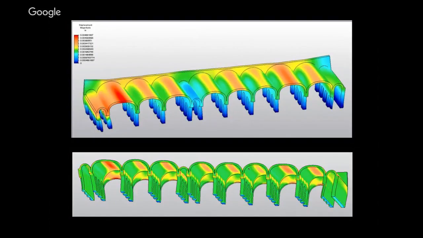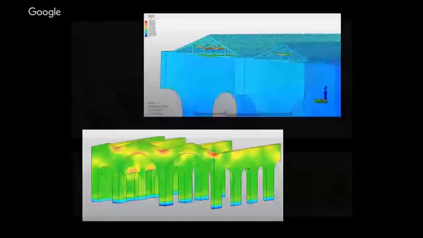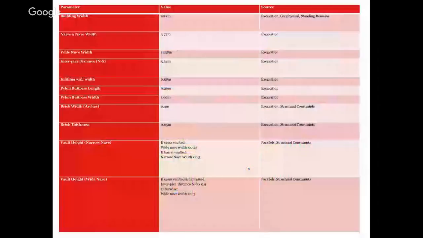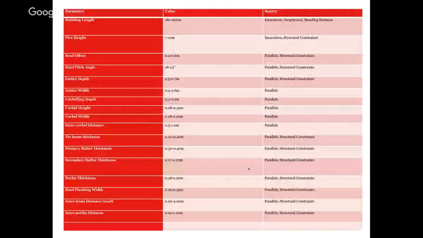Having done this kind of analysis, and here's another example of hypothetical roofs, we can pull that in along with other sources of information. So here we've got measurements relating to the building. This is work by Matthew Harrison from Southampton again. So we bring in the structural data, we bring in these measurements, we bring in ranges of information, so a range of potential heights for the piers.